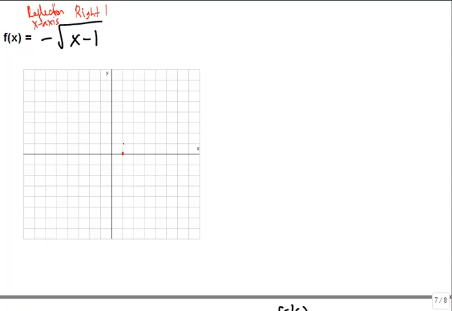And instead of going up 1 over 1, up 1 over 3, because of that reflection over the x-axis, we're going to go down 1, right 1, down 1, right 3. And so we get that same curving shape, but it's going downwards instead. Now this is a square root function, and we've done a couple of these by now, so we should know that sometimes there are issues when you're talking about inverses of square roots and squares. So let's take a minute to find the domain and the range of this function. According to this graph, since my x starts at 1 and goes to the right, the domain of this square root is 1 to infinity.